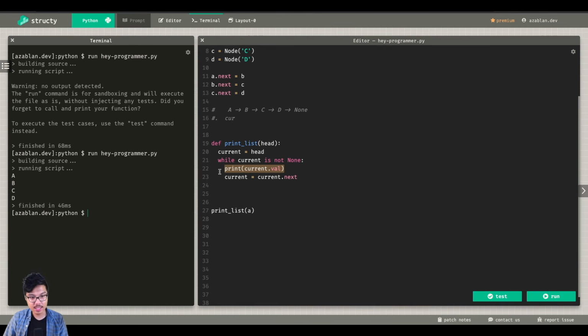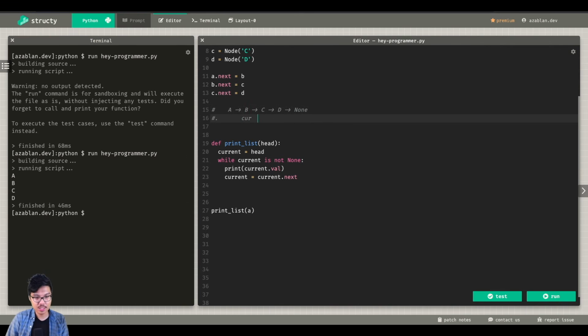At this point, I set current equal to current.next. Well, if the A node is current, then obviously current.next is going to be this B node, right? And when I take that current.next, I'm going to assign it into the current variable. So that has the effect of just moving this cur pointer to the right. And obviously, if my current is B, that means the new current.next is going to be C, right?